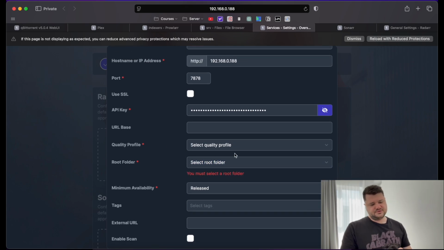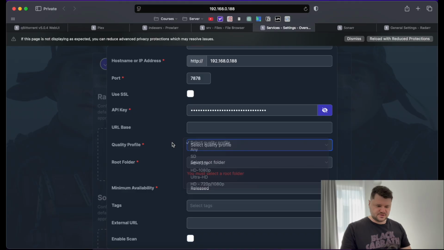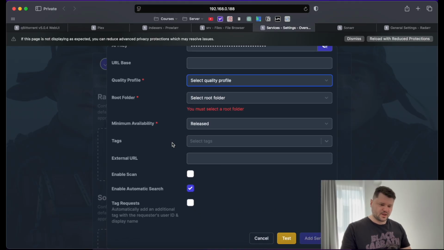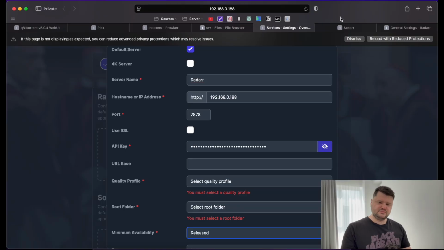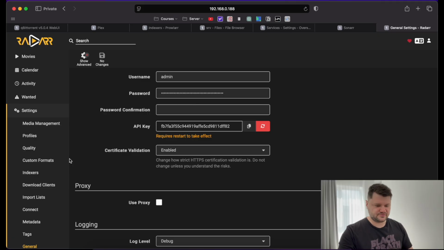However, you see that it is requesting me to use the quality profiles. So I think the best idea is that I will configure Radarr and Sonarr first before moving to Overseerr.